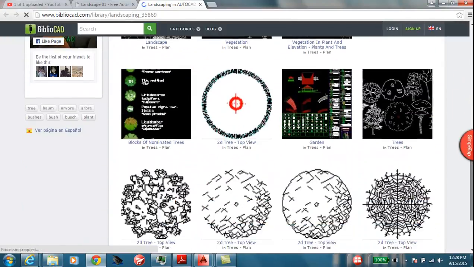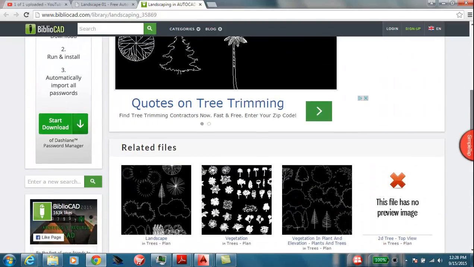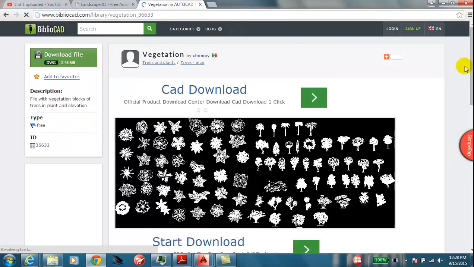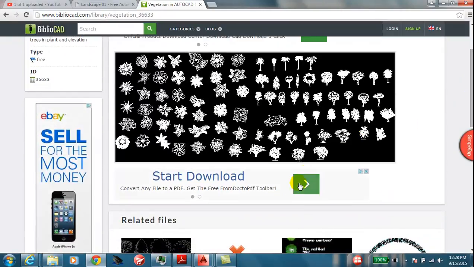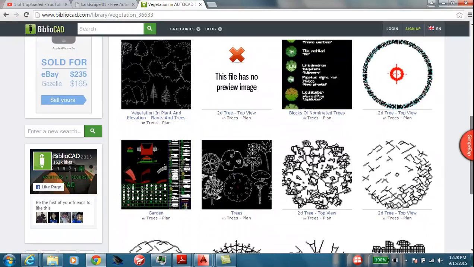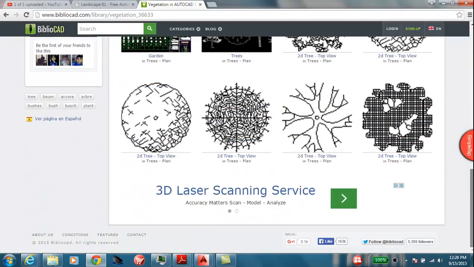And so here's some additional tree plans. We can download these, and I'm not sure if I'm going to get the exact one that I want, so let's see if we can just get an elevation of a tree.